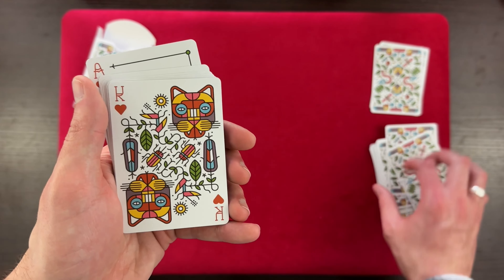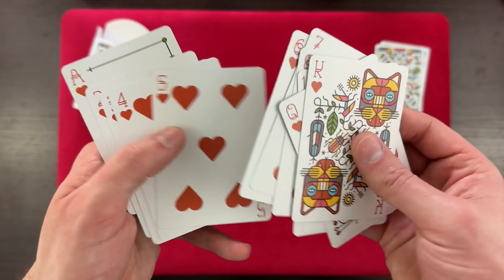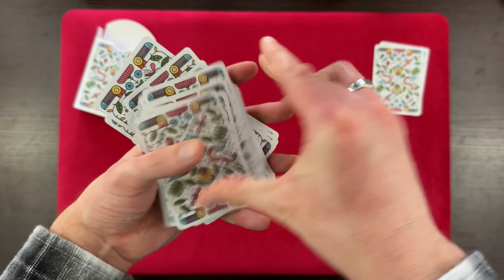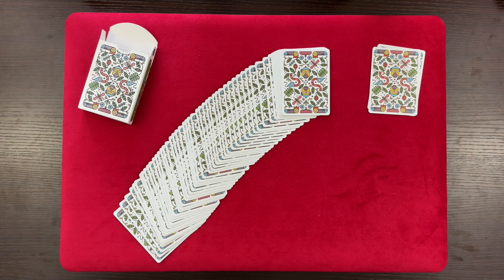This deck of cards has so much detail to it — there is a lot going on and I really like it. I think this is definitely one of those decks of cards that you would leave out and have people just take a look at. They look good in spreads. And there you go — the Jungle Playing Cards. I absolutely love the fun art style on the back design and the court cards. The colors are absolutely gorgeous, and I cannot wait to pull these out on our next game night. Thank you so much for watching. I want to know what decks of cards you're looking forward to this year — let me know down in the comments below. And with that, we'll see you on the next one.